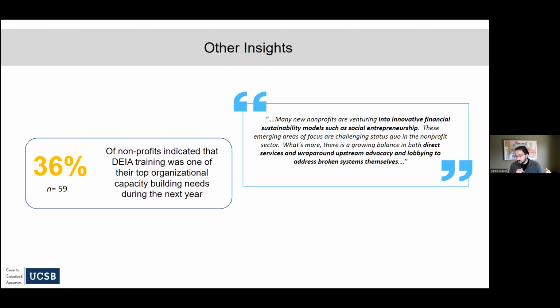And this is a quote, Shakira, from some of the nonprofit leaders, and this emerged more than once. So I'm presenting a representative quote. The reason I'm highlighting this here is because focusing on systems and systems of change is a different process than direct service delivery. That process generally takes more time.